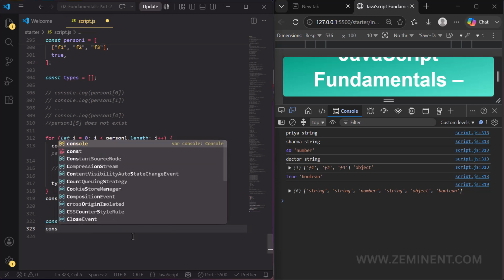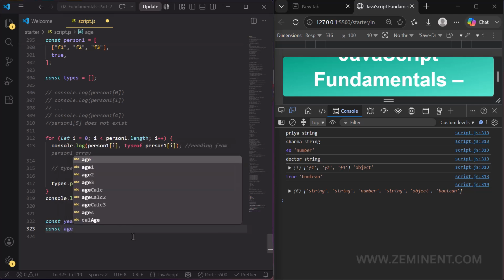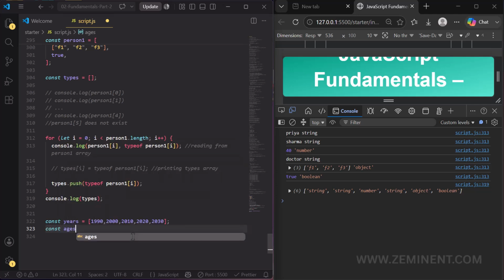Then here I'm taking an empty array, ages, empty array.